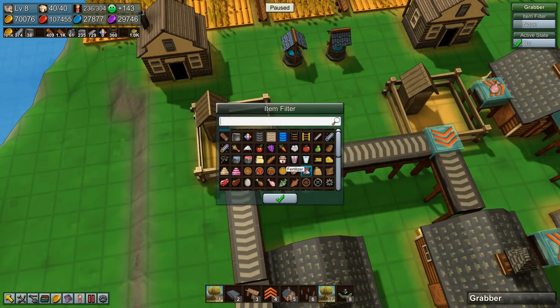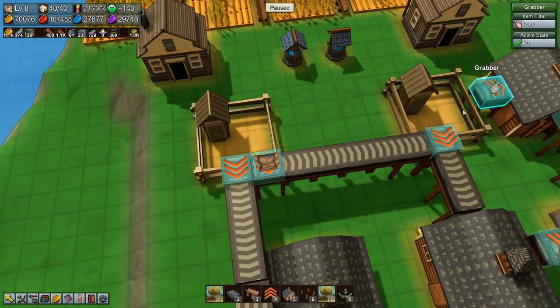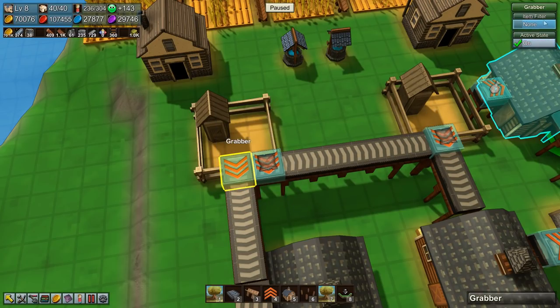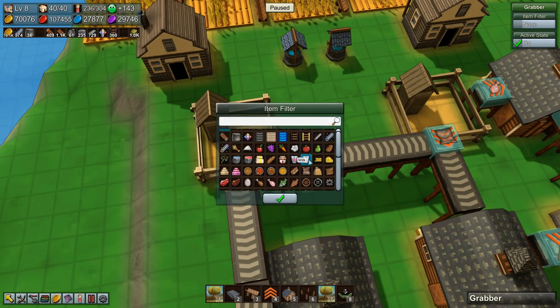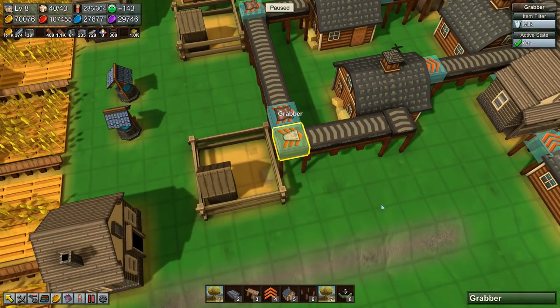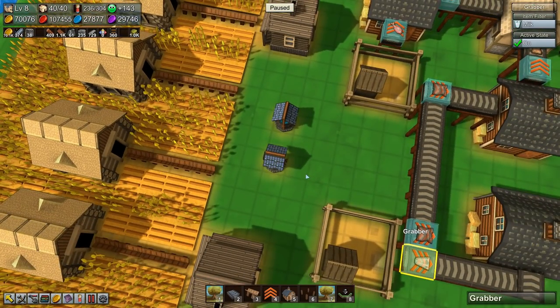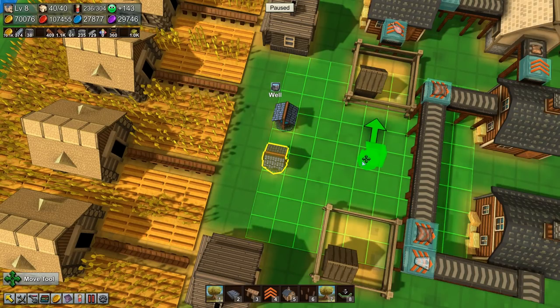Set to fertilizer, and you're going to be set to fertilizer, I think, and you're going to be set to milk. Okay. Yep, I think that's how I want to do it. We then need to set these up again.